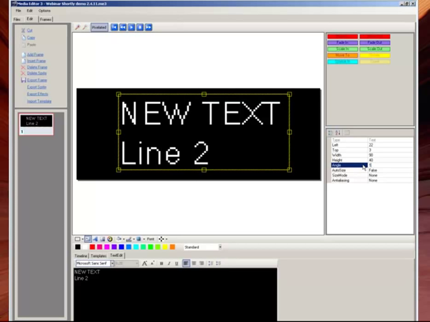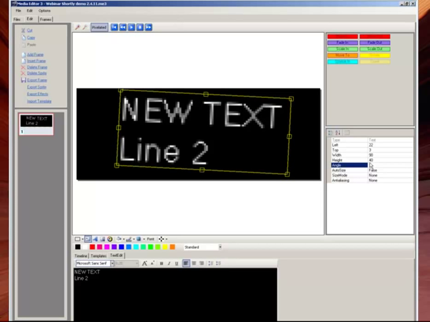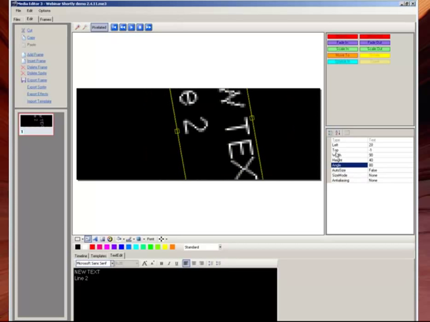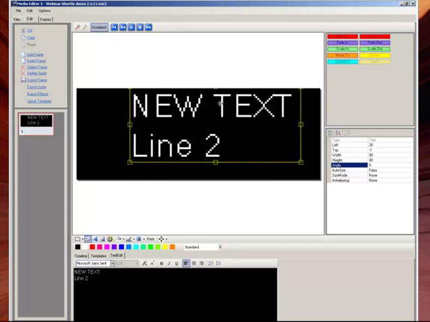Now the angle too, I could change the angle of the text if I wanted to. Most of the time you probably wouldn't change the angle of the text just because you want to make it easy to read. But if you want to adjust it so the angle moves around, you have that ability. So right now I have it at 3, so it's like an angle of a 3. If I hit 80, you'll see that the text rotates itself. But we'll keep it at 0, so it's easy to read, and you'll see that it's straight.